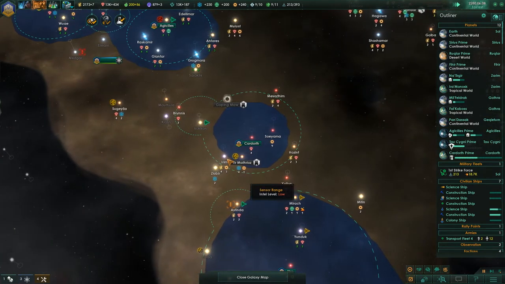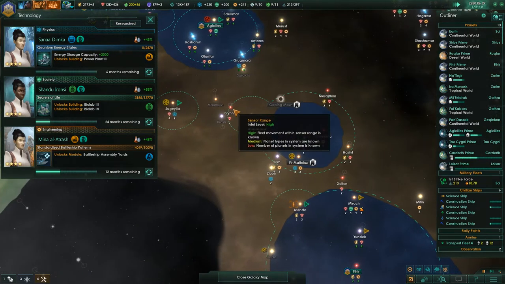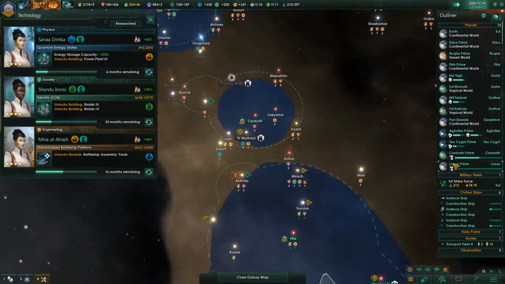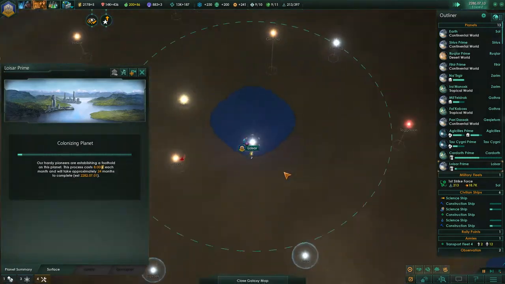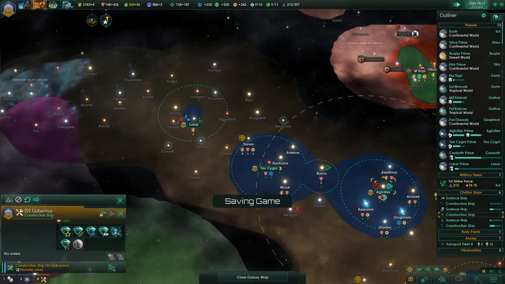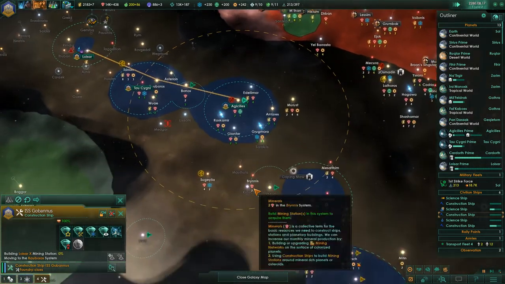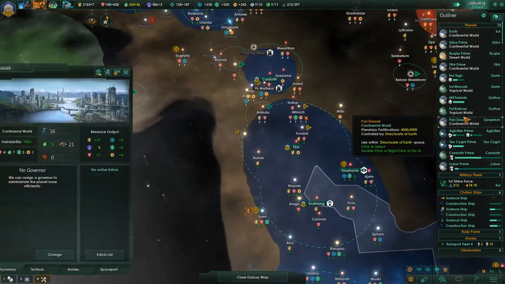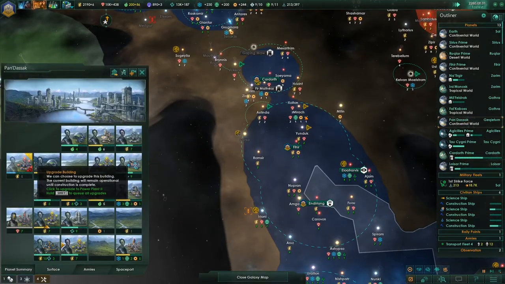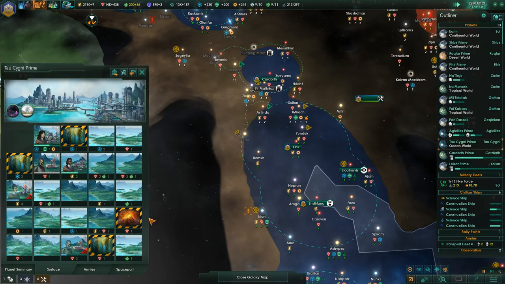Research complete. Let's get better power plants then. Colonization in progress. So much colonization and so much progress. You go and build that for more power. What can we do here? We can upgrade that. And here we can just wait for now.